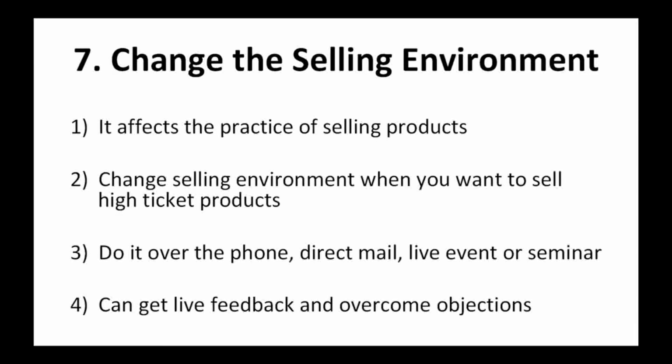This usually applies to selling high-ticket products. Ask yourself, would you click a buy button for a $20,000 product that you see on a sales letter? Of course not, right? So when you change the selling environment, you can communicate at a different level. The best thing about this is that you get to ascend people up your value ladder, eventually ascending them to the very top level.